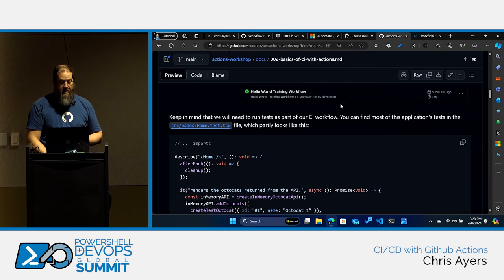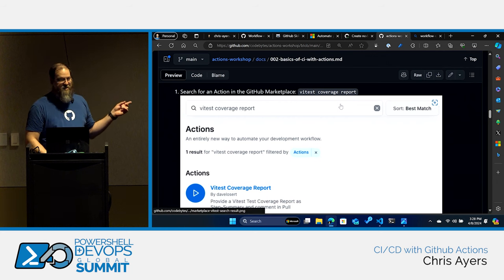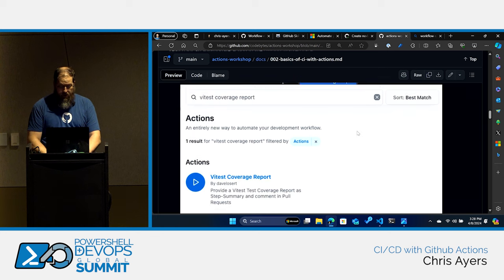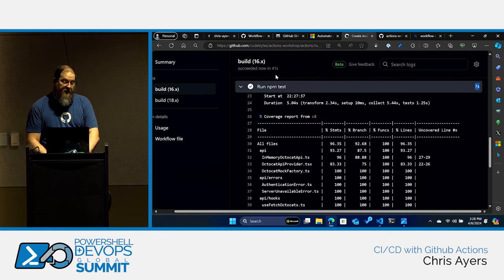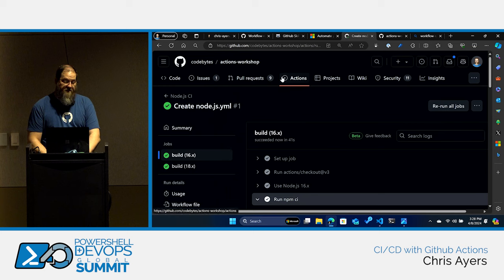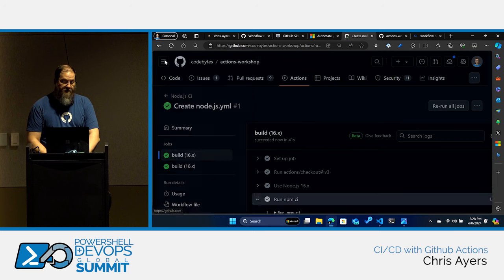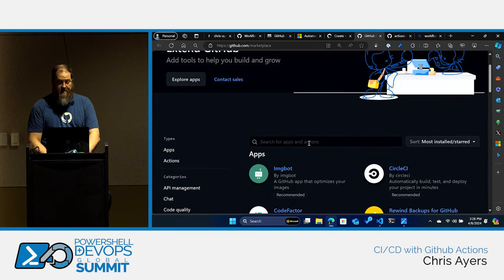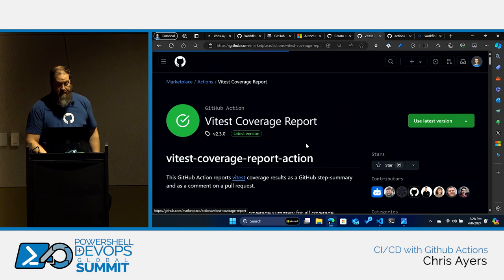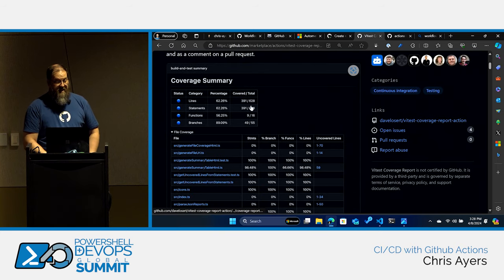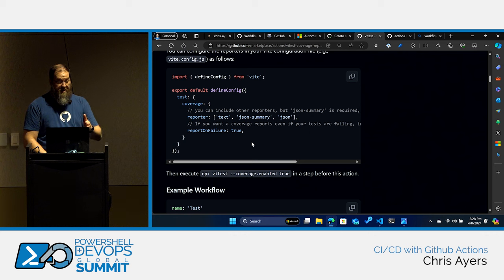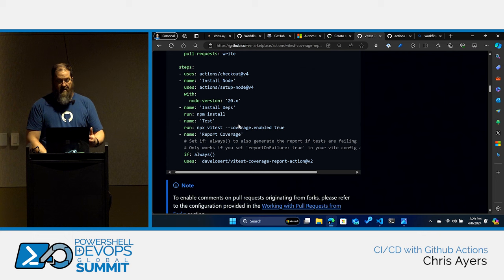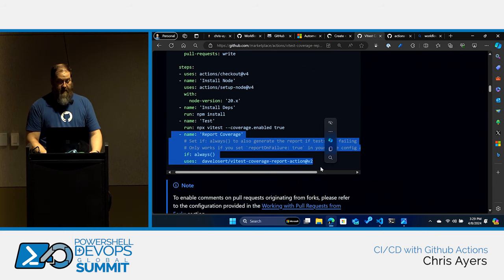We're going to be able to use an action. So this Vitest one, again, it's all in the stuff, you guys can follow along. This one is going to let us publish our results right in the PR, in the workflow. So if I come up here and search for this, there's the action, and it's going to let us take this and, just like before, configure the stuff, and then run the commands directly in our workflow. They gave us our sample. This is kind of what we need.